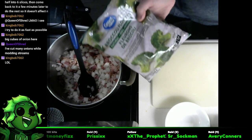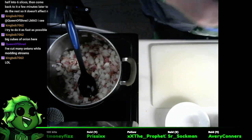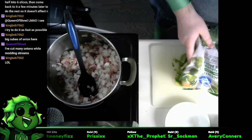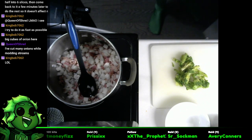I just use frozen broccoli. When you're cooking things down into a soup, you don't really need to focus too much on quality. Don't know why I broke that open. I have another bag I have to get through.